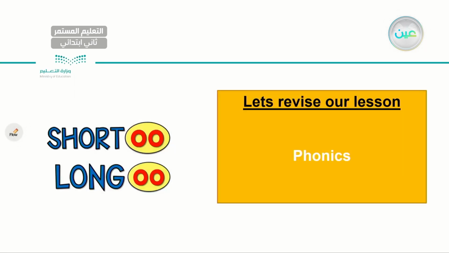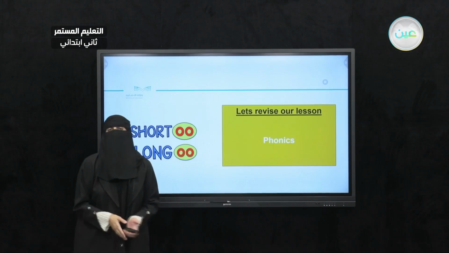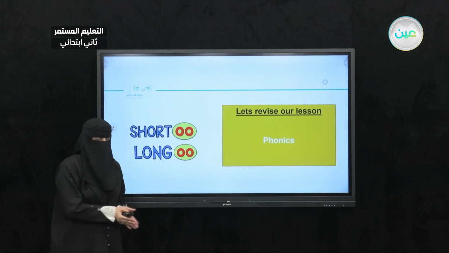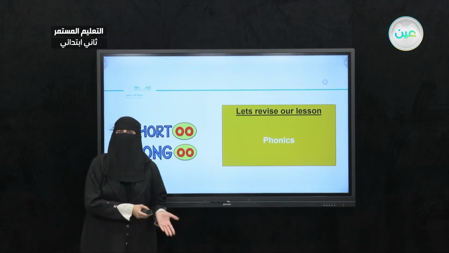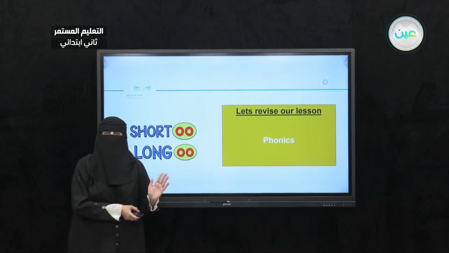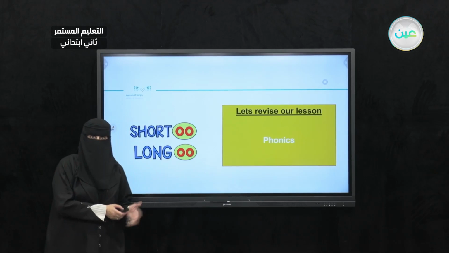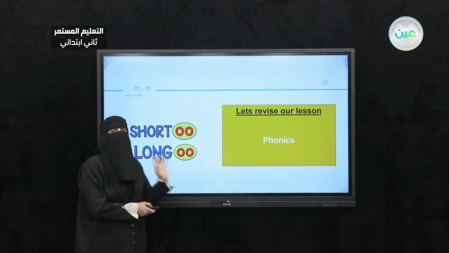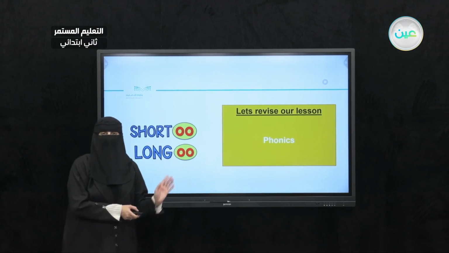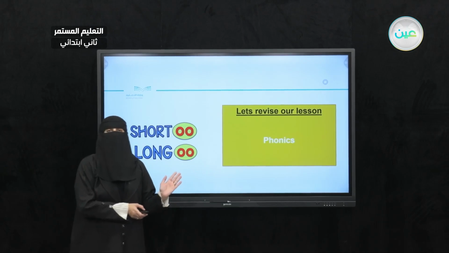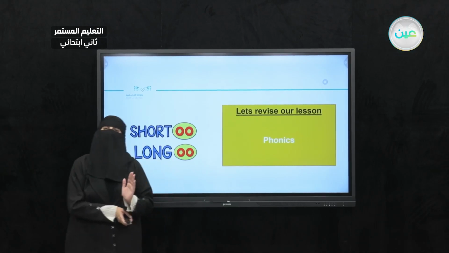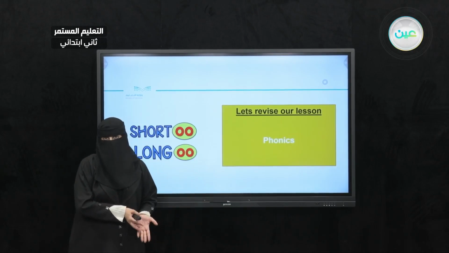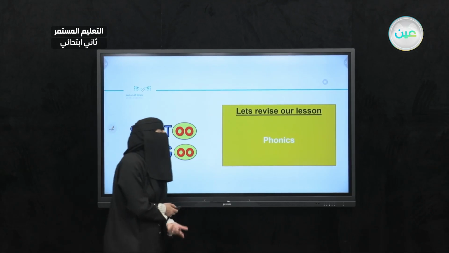Now, let's try to revise what we have learned in this lesson. Mainly, we practiced phonics. We started with the vowels and the consonants, and then we introduced different kinds of phonics. For example, P with H, I will have the sound F, as in phone, as in phonics, as in sphere. Also we introduced long O's and short O's, like the words broom, school, and book. Also we introduced G with H together. We said that it could be an F or a G or no sound at all.